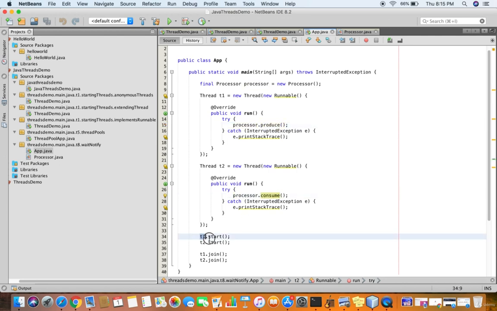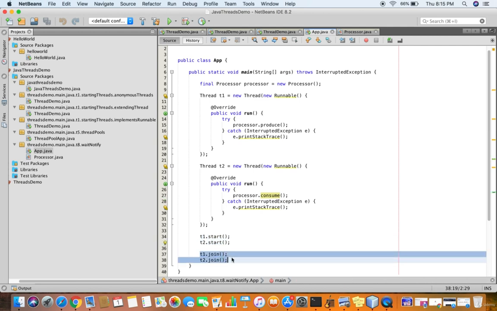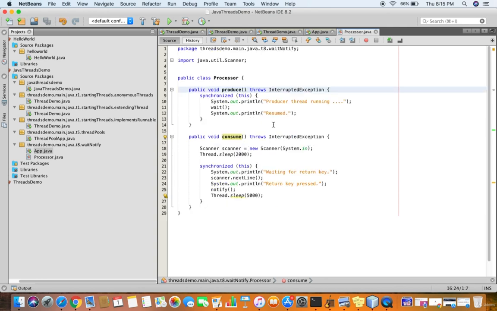And we start both threads, and we put t1.join, t2.join. So let's now see, we go to the producer, as we have wait.